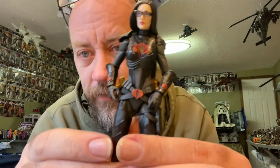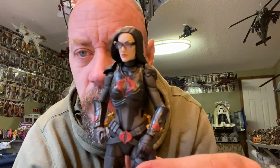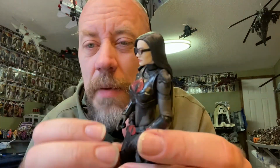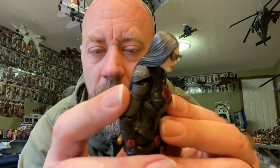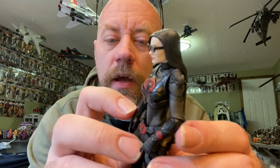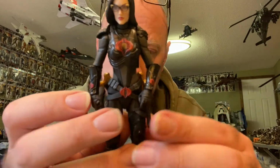So the next thing I'm going to review is playability, which is fantastic. This is a very well done figure. So here is the Baroness figure. I love the head sculpt. We've got the horn rimmed glasses with the gold. I think the glasses potentially could come off, but I don't know that they are supposed to come off. The articulation is great. We've got snakes sculpted onto the pauldron armors on her shoulders. The Cobra sigil sculpted on her breastplate, her belt buckle, and her gauntlets.